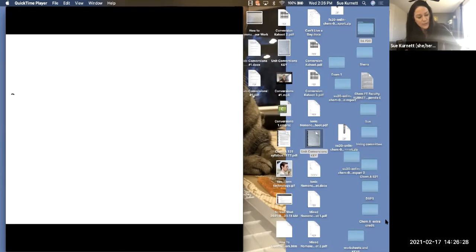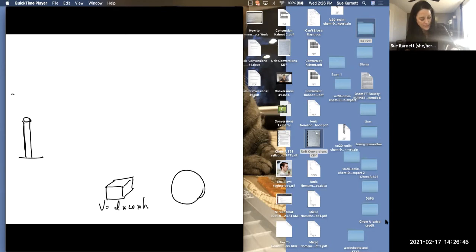So here we have an irregularly shaped object, and so it's not convenient to measure it. It's not some kind of rectangular prism where we can take volume equals length times width times height. And it's not a sphere, where the volume equals 4/3 pi r cubed. It's something that we don't have an equation for. And so we put some water in a graduated cylinder, and the initial volume, which should be the smaller number, sorry about that, is 28.4 milliliters. And then when the object is added, it displaces or pushes out of the way some of the water. And then the final volume, which is water plus object, is 35.4 milliliters.